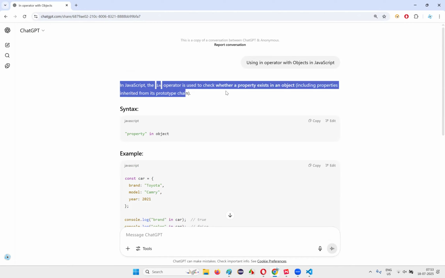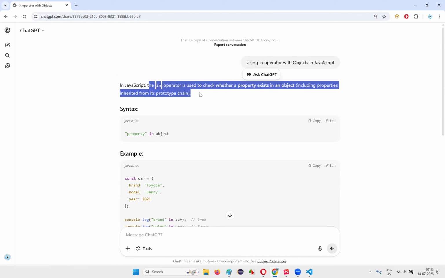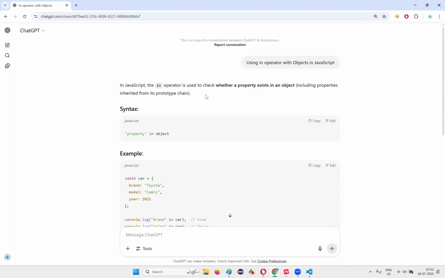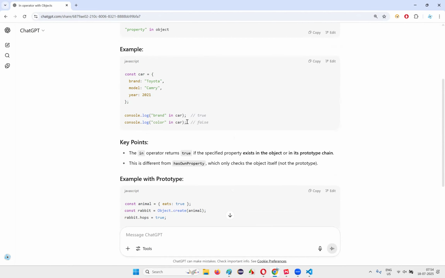That is the purpose of the in operator. Whether a particular property is available in the given object or not, it will either return true or false. Whether that property is the object's own property or the property is inherited from another object, doesn't matter, guys. The in operator will return true if the property is available or inherited from another object.